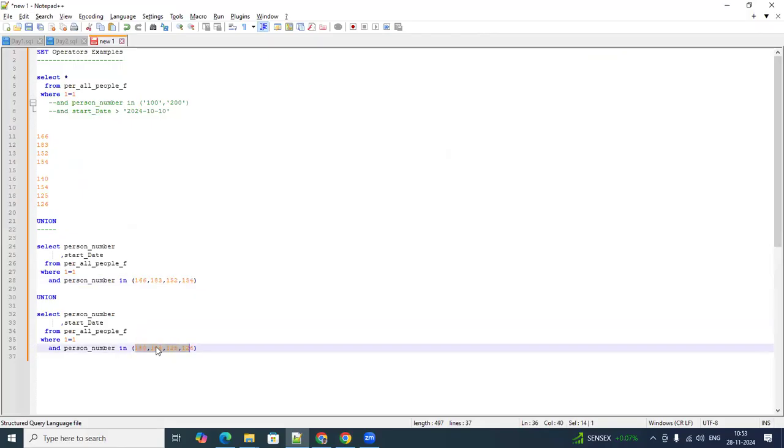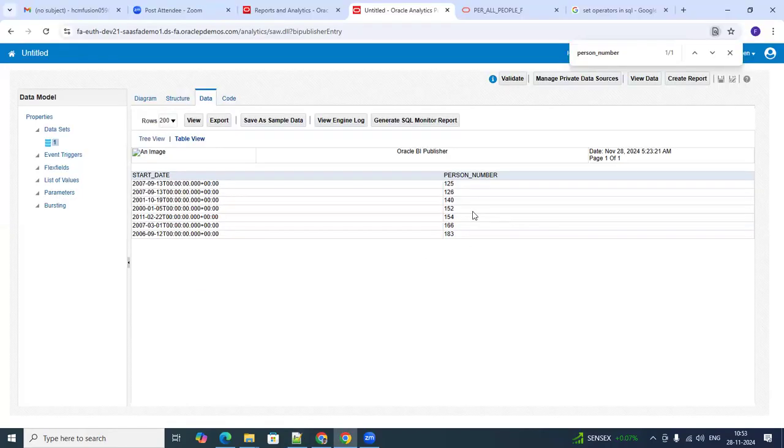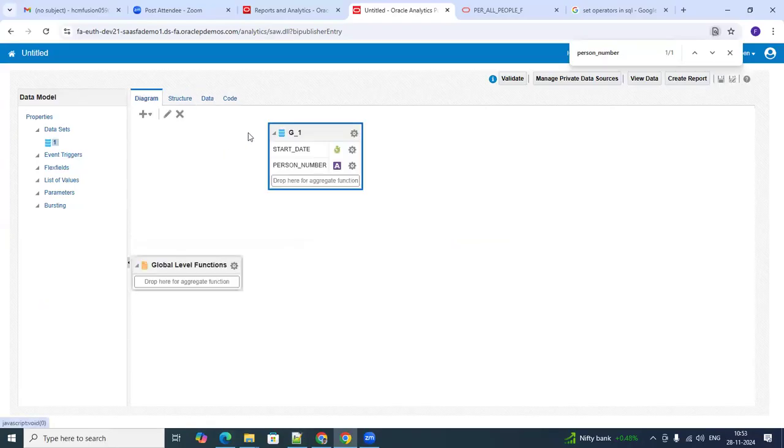Out of them, 1 is duplicate, so the expectation is that 7 rows should come up in the output. How many rows are coming here? 4, 5, 6, 7. Where is the 8th one? 154 is duplicate, so it avoids that. I'll name this one union query.